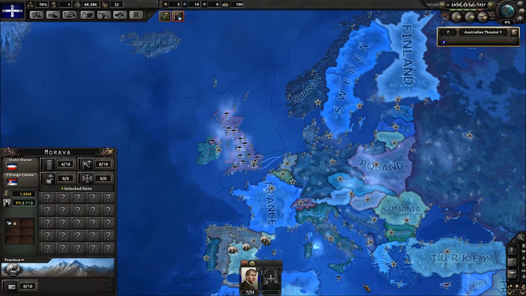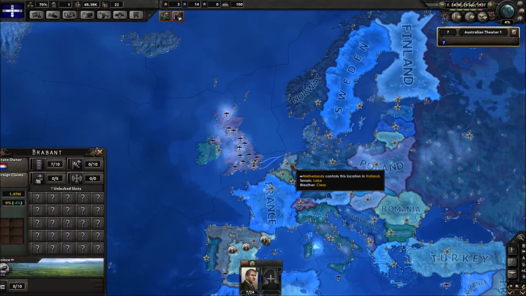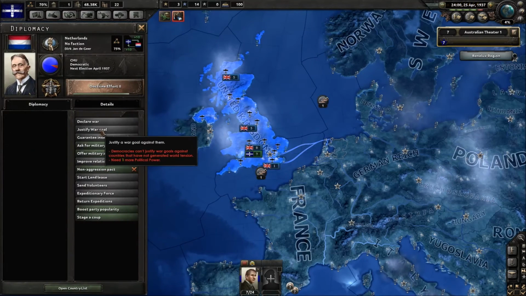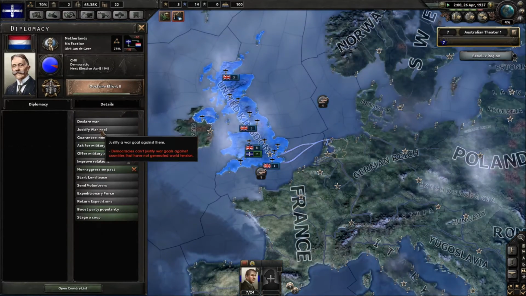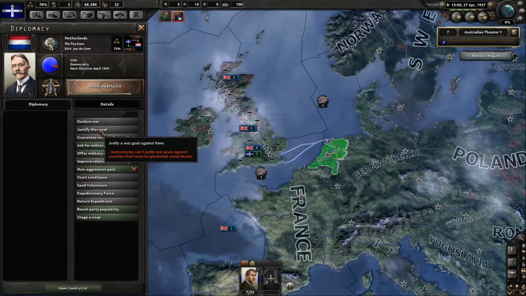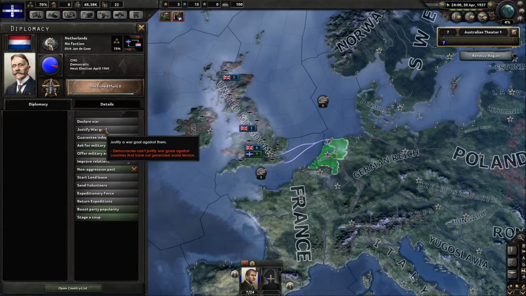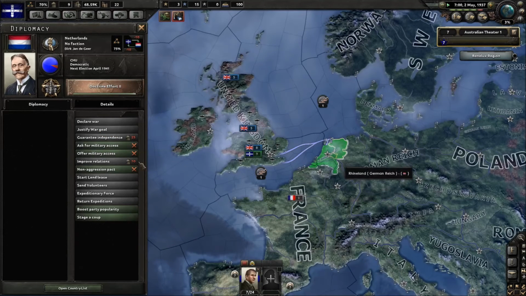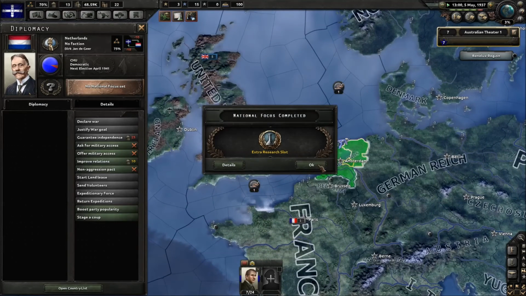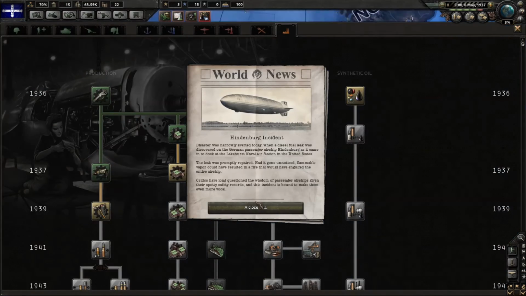And now that we're fascist, we should be able to start fabricating claims, yes? However, we can't, because it still says, other than the one political power, we're actually going to need more than that anyway. But basically it says democracies can't justify. But we're not a democracy anymore. So how I'm fixing that is basically by reloading the game, which I will do once we get closer.